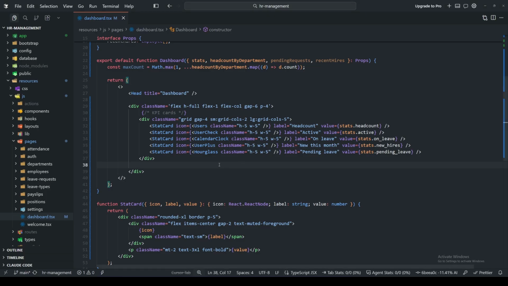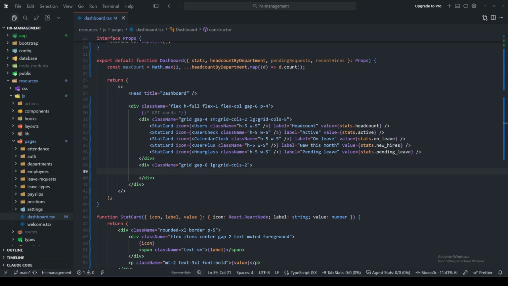Pass 3. The bar chart, side by side with the pending request widget.